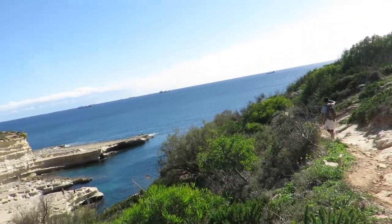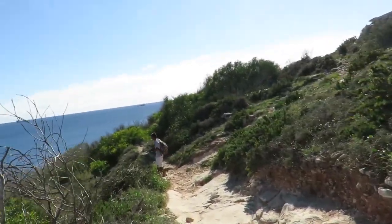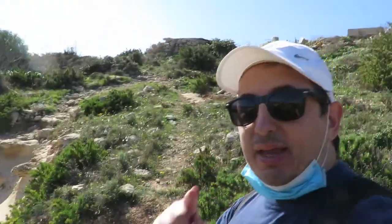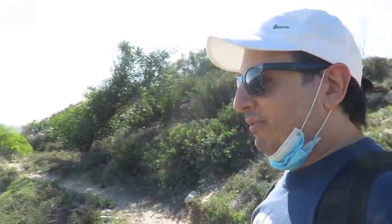We used to jump. I'll show you where we used to jump. It's a good step, and you probably recognize this place if you ever saw that dog. Sam, have you ever seen that video? I don't know the name, the most famous dog. He used to jump with the owner. It's here. Last week I saw that. So maybe, guys, if we're lucky, we're going to see this guy with his new dog, because the famous dog unfortunately died, but he got another dog, and he's training him to jump with him. They literally jump together. It's like a synchronizing thing. If you go on YouTube, go check it out. Type swimming dog Malta or jumping dog Malta, something like that. There are millions of views. It went viral on CNN, on every single station.